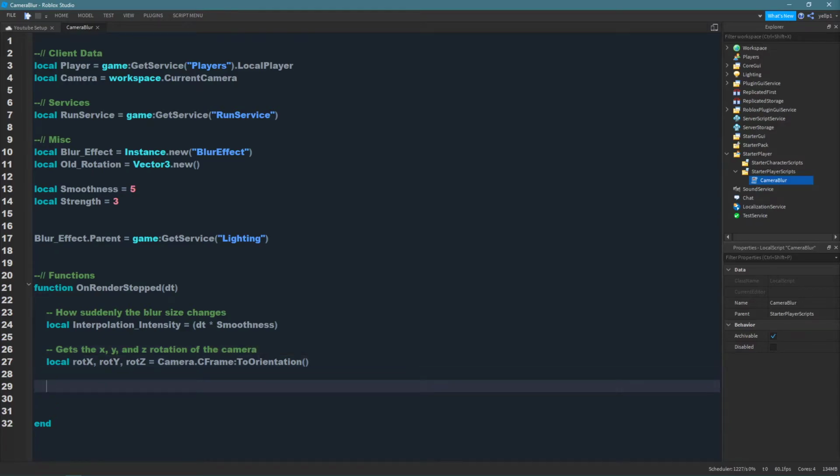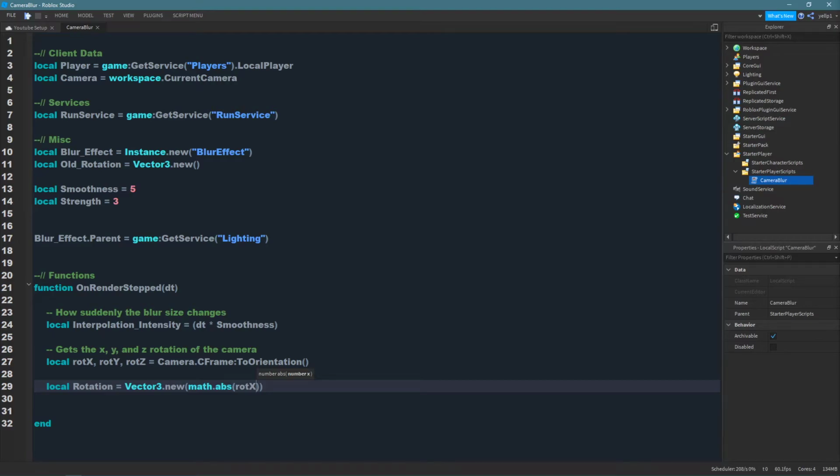Okay, so local rotation equals Vector3.new. We're going to type math.abs, which stands for absolute, and all that does is it turns any negative values we put into there into a positive value. So say we put in the number 1, it'll give us 1 back.